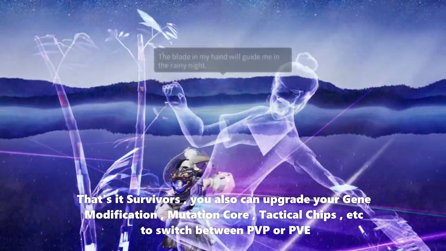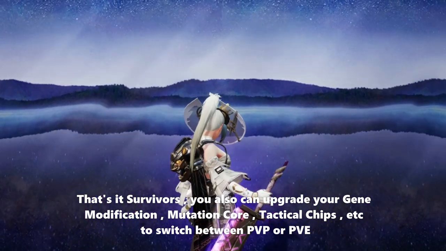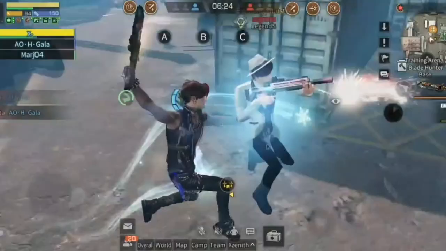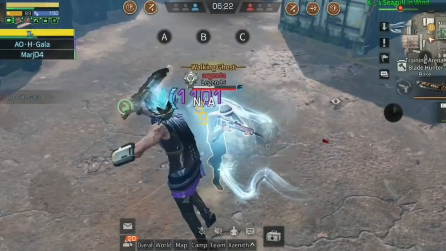That's it, survivors. You also can upgrade your gen modification, mutation core, tactical chips, and many more to switch between PVE and PvP.